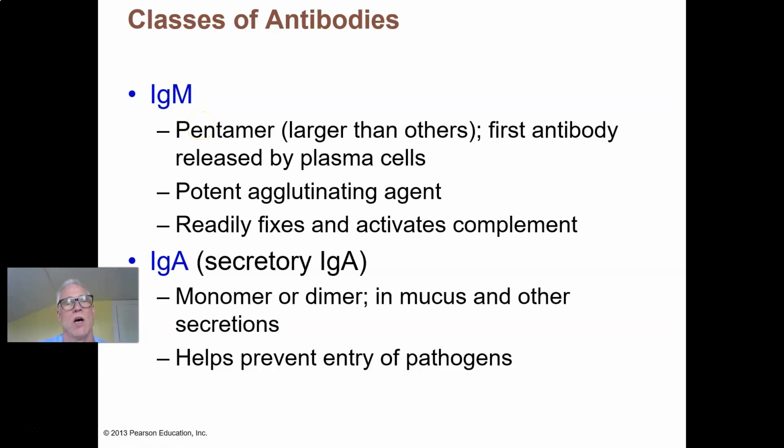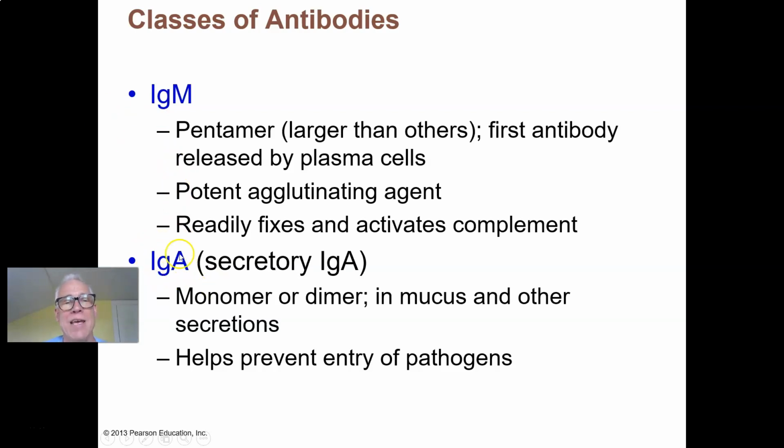When you first develop a humoral immune response, immunoglobulin type M will be produced by the plasma cells, these pinwheel-looking guys. It just produces a lot of different antigen recognition sites on each one that can cling to a lot of stuff, and we gotta, because we're just starting out, right? We're going out into battle. We want to have some major league good stuff going out there to start mopping up all the antigens.